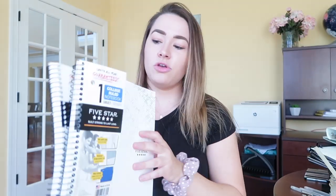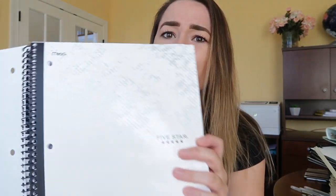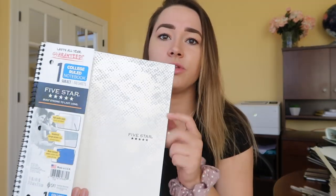Next, I picked up some plain notebooks. I do love the white lines notebooks, as I showed you guys, but you can't go wrong with just having some basic college ruled notebooks. So I got these from 5-star, and I got these from Target. Like, I got everything else, and they just have this, like, it's kind of an ombre. I was looking for a plain white notebook, but this was the only kind that I saw, so it's cool. They look nice. They look very simple. They fit the aesthetic, so we're golden.